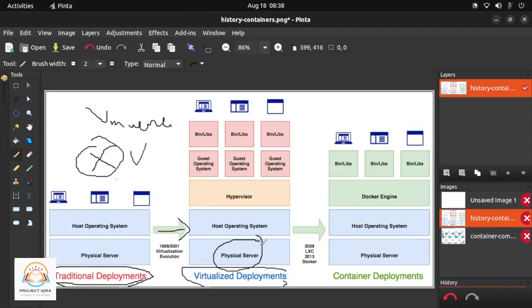So the idea was: physical server. You can buy your physical server and on the physical server run your operating system. But here you can run 2 to 3 operating systems or more, depending on the size of your physical server, and you can run your application on one operating system.